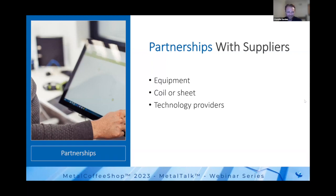The other thing I'll say is, as your team is learning, what I challenge some of our team to do is, hey, it's your job to build relationships with our suppliers, because at some point in time you're going to need help and they're going to have to bail you out or give you advice. So please try to build those relationships, try to be a good partner to them so that when you do say, hey, I'm in a pickle here, I know I dropped the ball, but I need you to bail me out, they're going to come to bat for you. That's what this whole industry is about. And if you don't have those relationships, you will be out there on your own island.